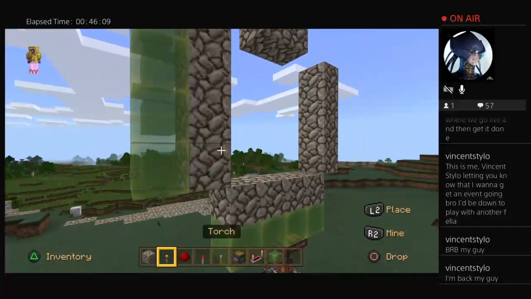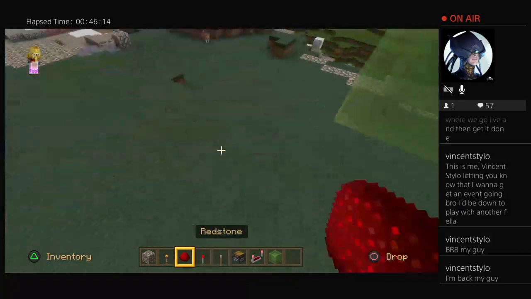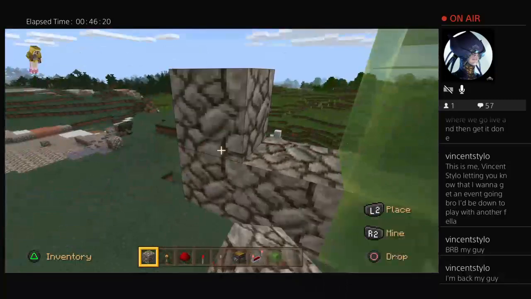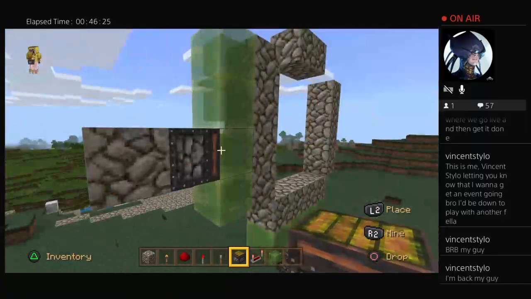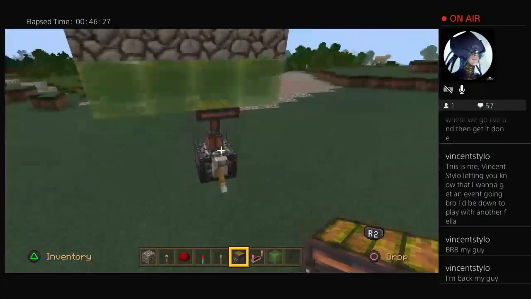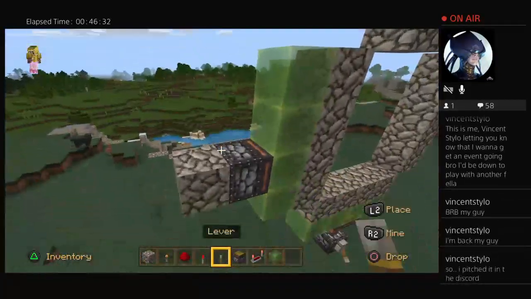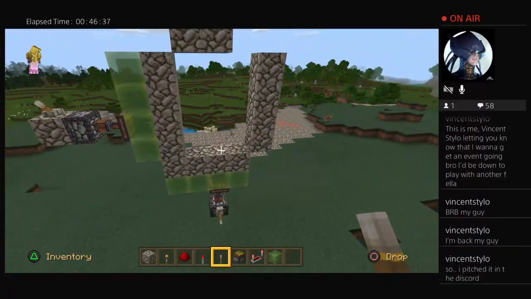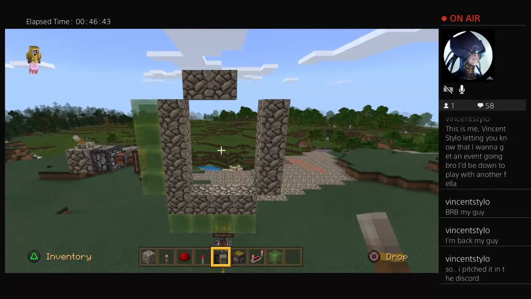Welcome back. I am terrible. And I have absolutely no idea what I'm doing, but it's okay, because I'm gonna figure it out. So I know that if I do this, when that's activated, that pulls that down. So that would close that. If I were to go... So that closes that.